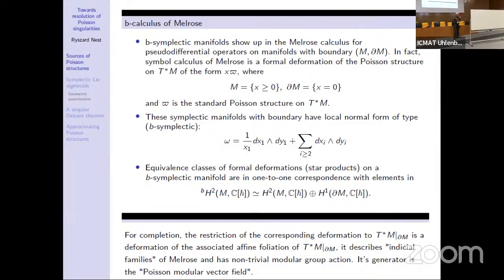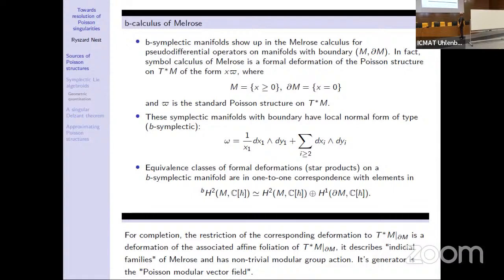The one which for me started with b-structures was Richard Melrose, who wrote a book on index theory for manifolds with boundary. What's happening here is, you look at a manifold with boundary, you pick up the normal coordinate x close to the boundary, and then you can construct a Poisson structure, or the standard symplectic structure of the cotangent bundle, but at the boundary, it blows up linearly. So it looks like this close to the boundary: 1 over x1, d/dx1 wedge d/dy1, where x1 and y1 are the dual variables.